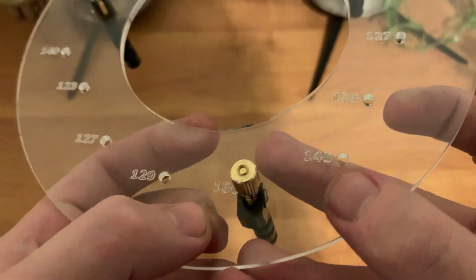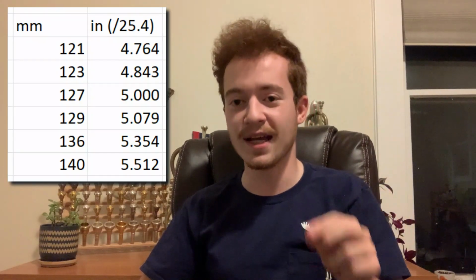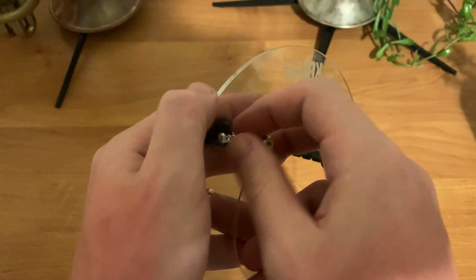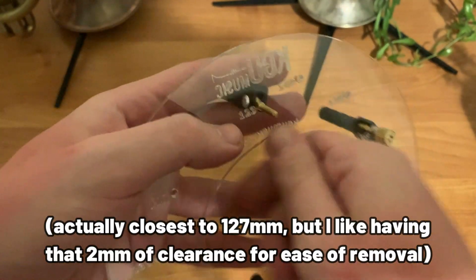And that is because there are 3 pegs that each need to go into the same numbered slot. These numbers are millimeter measurements corresponding to trumpet bell flare measurements. So first off, here's a list of the millimeter and approximate inch sizes that you can expect to find on your Deflector, and you take whatever is closest to your trumpet bell flare and stick the pegs into that number. For instance, my Yamaha 8310Z, the Bobby Shew model, has a 5-inch bell flare which is closest to 129 millimeters, so that is the number that I stick all 3 pegs into in order to attach it to my bell.